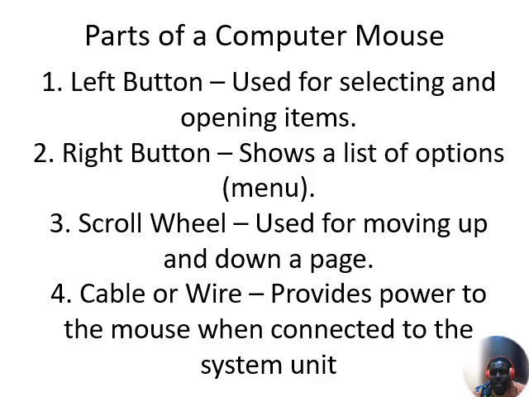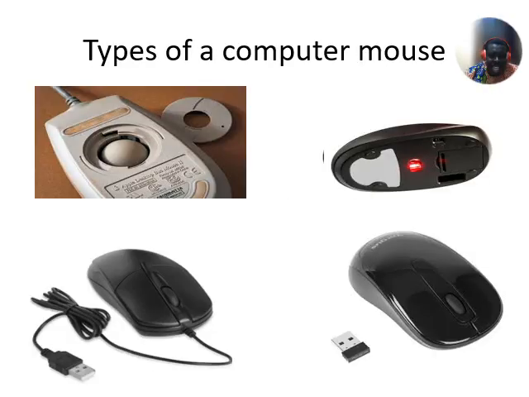Now let's look at the types of mouse. We have a beautiful image for our kids. There's a very nice image of a mechanical mouse, a mouse that uses a trackball or a ball system. That's the first image, followed by the optical mouse. It uses the laser technology or LED technology. Then we have the wired mouse. Then of course we have the wireless mouse, which has a receiver. That is either a Bluetooth receiver or a wireless Wi-Fi receiver.